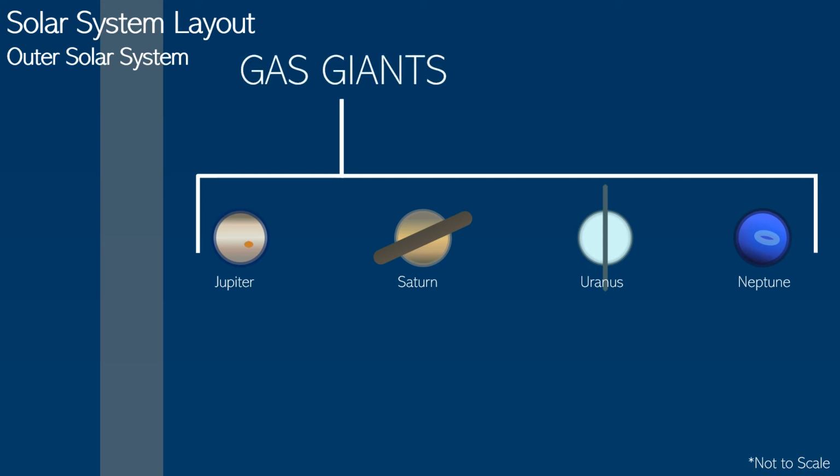Uranus and Neptune are the 2 farthest planets from the Sun, with Neptune being the farthest from the Sun. They are gas giants, but they are classified as ice giants because of their low temperatures and blue color. Beyond the outer solar system is the Kuiper Belt, a massive collection of cold objects orbiting the Sun. This will be touched on in future episodes.